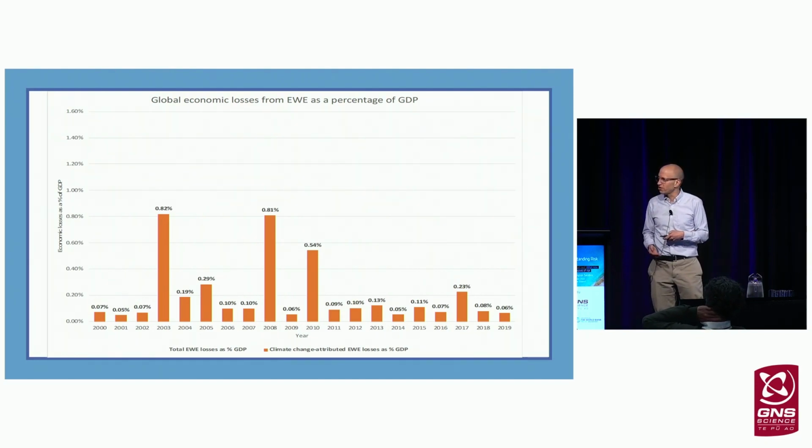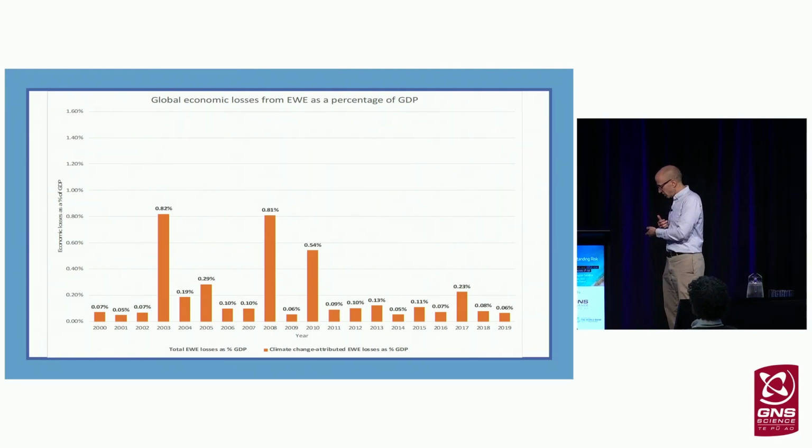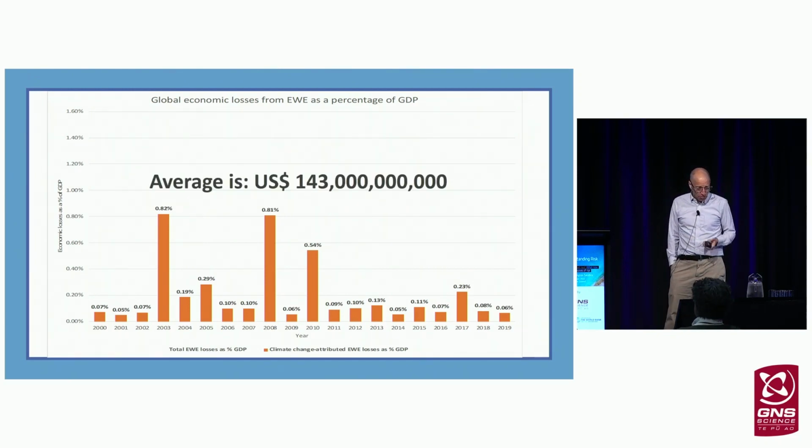Anyway, you came to hear about climate change, not about extreme weather events, right? So that's as share of global GDP. Of course, it fluctuates from year to year because in some years we have a big event, and in some years we don't have a big event, right? So in some years, the share of global GDP that is lost to climate change-induced extreme weather events is maybe only 0.06, but equally the previous year was much, much higher because there were some big events in 2008. Okay? One last point there.